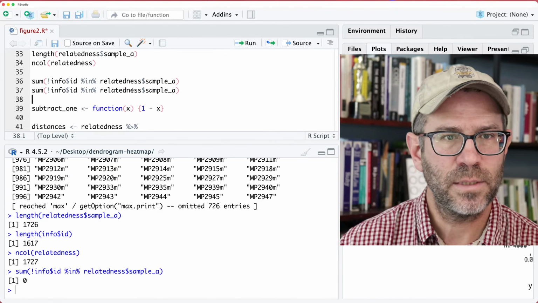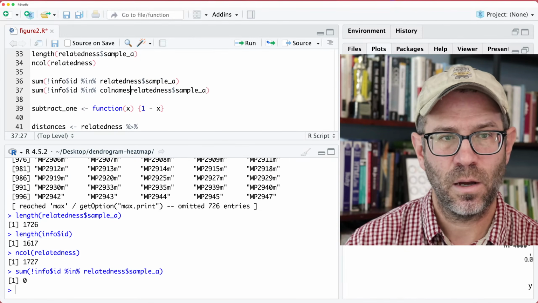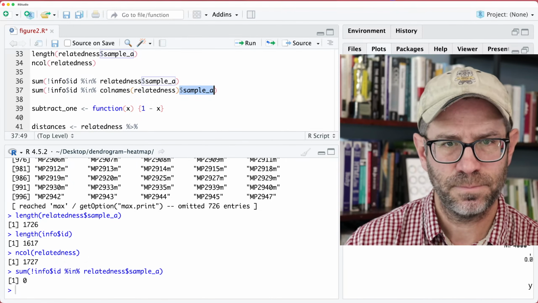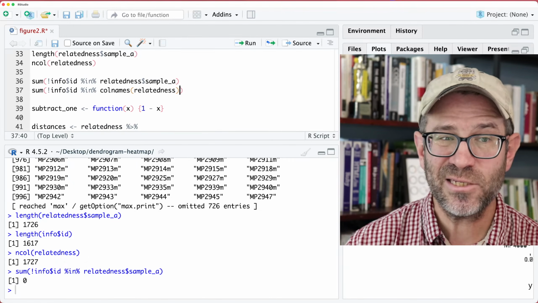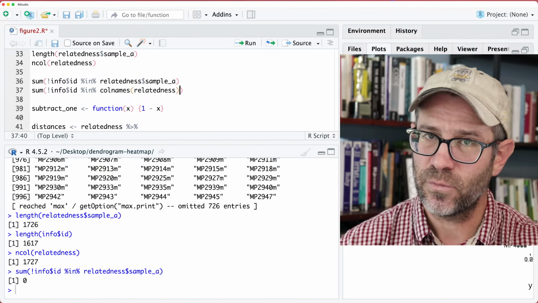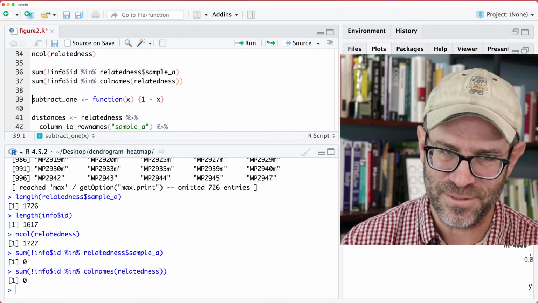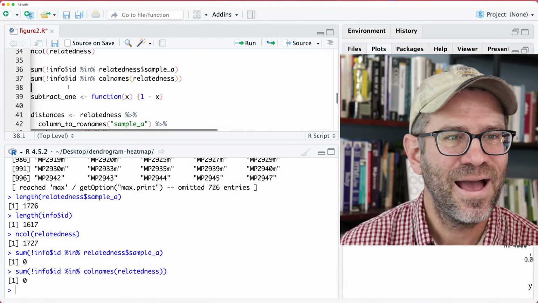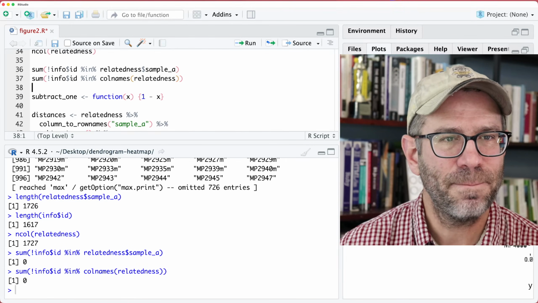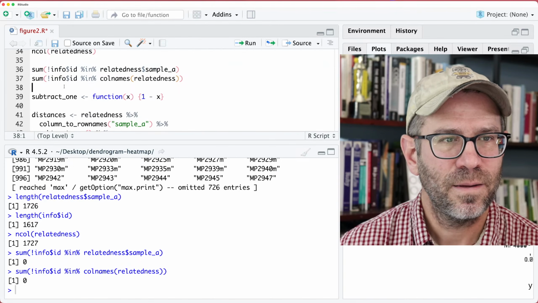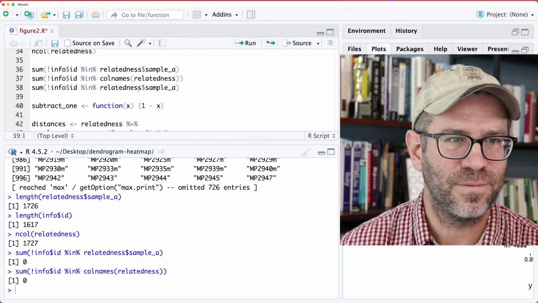Cool, all right. And so then I think what I'll also do would be call names on relatedness. And of course we have an extra column name in relatedness, that's sample_A. But here, hopefully this will also be 0. It's 0. Cool. Yeah, let's do the same idea here.